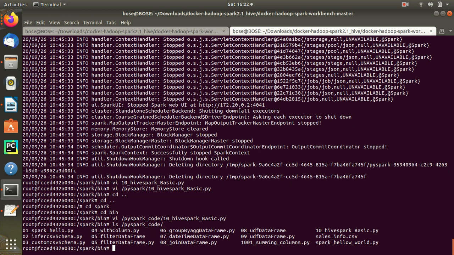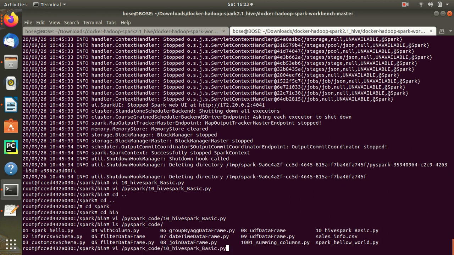But as I was telling in the previous videos also, the IP address of the container, these all are containers. Remember we spoke in the first video that the Spark Master and all that is a container. So in that container, the IP address might change. While you submit the job, the IP address should be the Spark Master's IP address. I have shown you in the last videos how to see that IP address and how to run it. Now let's go ahead and see a few examples.